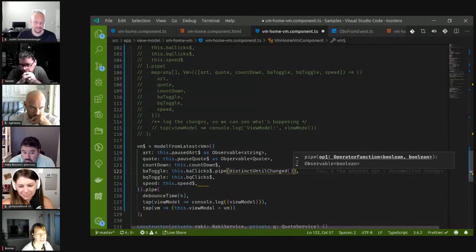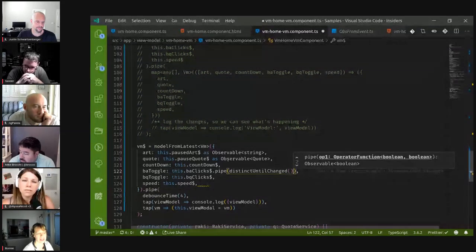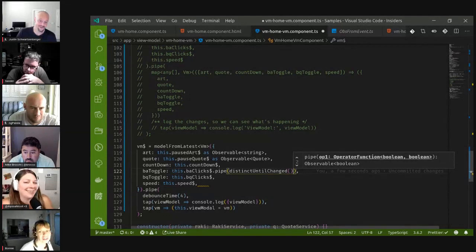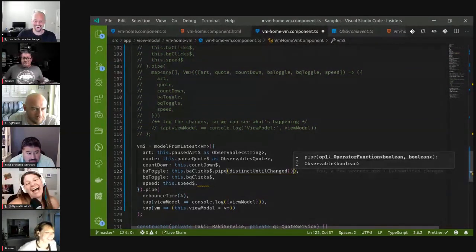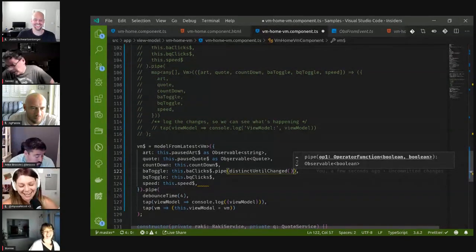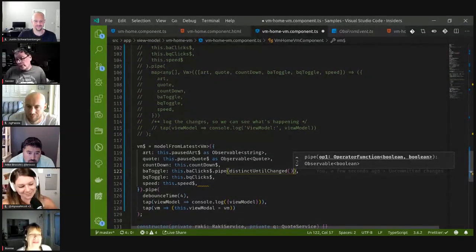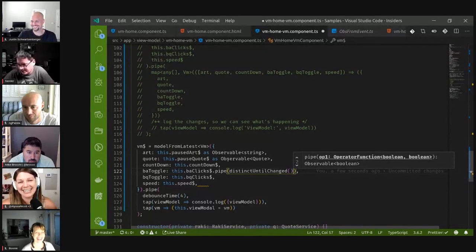And really, for the question that Vinay asked, distinct until changed is really great for any situation where you have a rapid emit coming through from another stream that you don't want. You just add distinct until changed and it should clean it up. Yeah, exactly. That's only if they're not new things coming down the pipeline, though, right? If there are new things coming down the pipeline, we want them. Yeah, if you have new things, you can use debounce time or throttle time. Right, okay. There's always an answer in the RxJS tool chest for things like this.